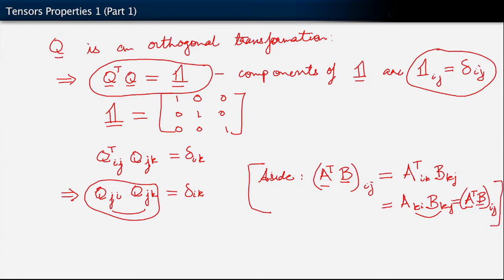Noting that the contraction is done on the k index, we are left with what we originally started with, which was essentially a transpose b, the i j component of that. So that's a result that we will use often as we churn ahead with our use of coordinate notation to understand tensor manipulations.